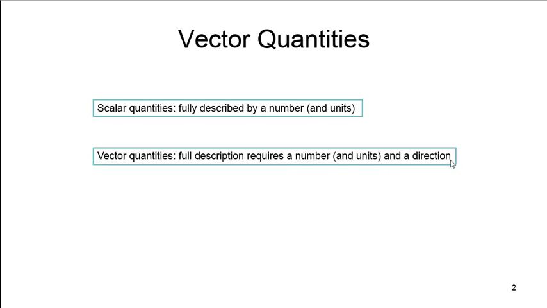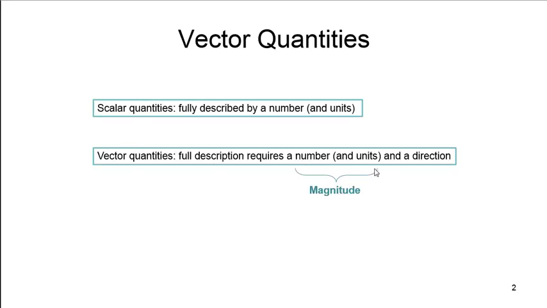Are you going in the positive x direction, which we're going to start to call east? Are you going in the negative x direction, which we're going to start to call west? Are you going in the positive y direction, which we'll call north? So to fully describe a velocity, you need both the number and the direction. We're going to play a lot this week with different vector quantities, and as we go forward this semester, a lot of the different values we calculate are going to either be scalar quantities or vector quantities.